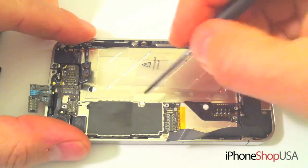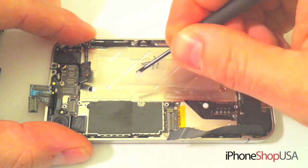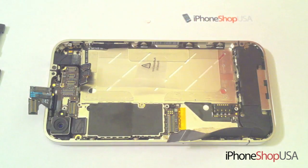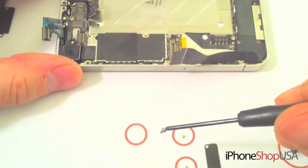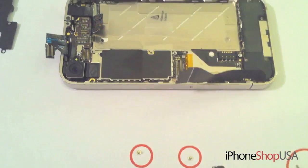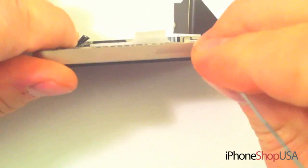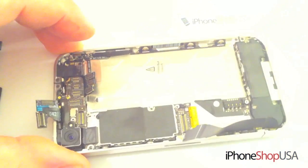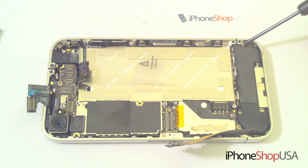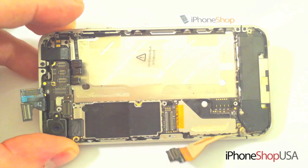Using the flathead screwdriver, remove the water sensor sticker and set it aside. Using a small Phillips screwdriver, remove the screw that's underneath that sticker. Next, remove the SIM tray by either using a paper clip or the SIM removal tool. Remove the next 2 screws holding down the speaker.